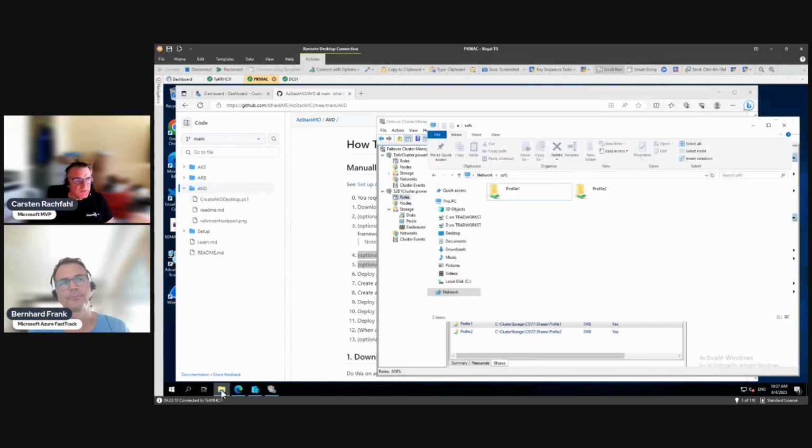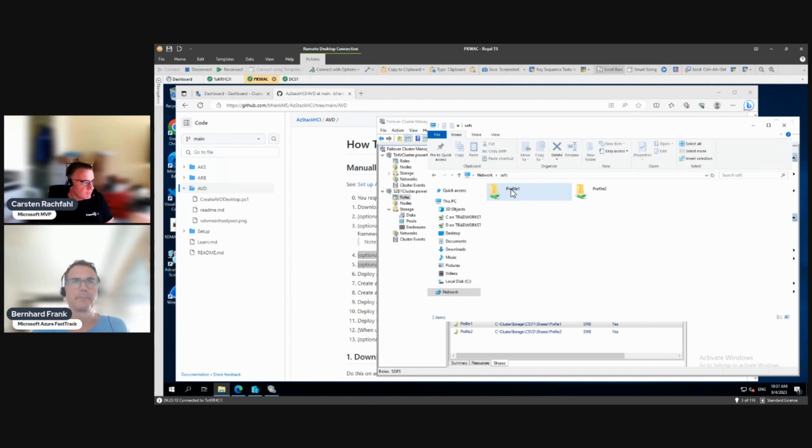So how does it look? Our scale-out file server has the name ZOF. You can name it however you want. And you see here, I provided 2 shares. Now I'm joking, I'm not a security guy, but at least we need some security. In these shares, we will find the profiles of multiple users, the user profile disks. So we need some security here so that I can't get to your profile, because sometimes there is very important information stored in the profile. If you save an Excel file or whatever, it's there. So we have to protect that.